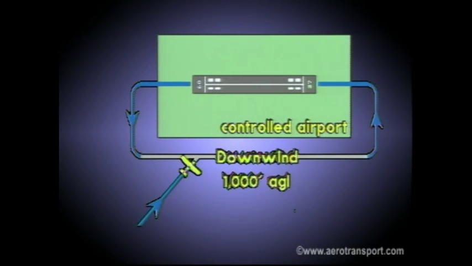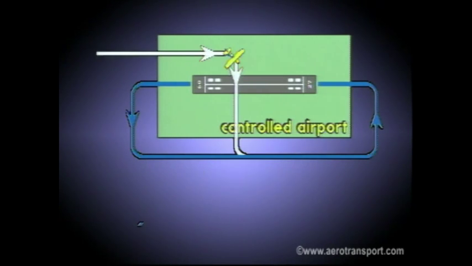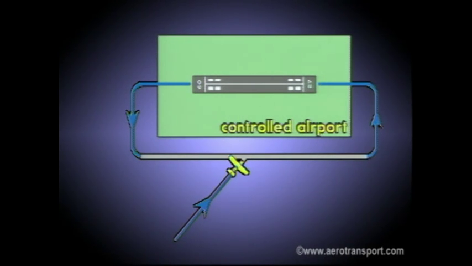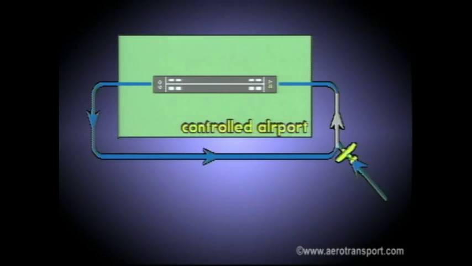1,000 feet. The cleared to circuit instruction from the control tower allows you to make a right turn if you're joining crosswind, or it allows you to make a partial right turn downwind. You may also be given clearance to join the circuit on base or for a straight-in approach, which means you would join it on final.